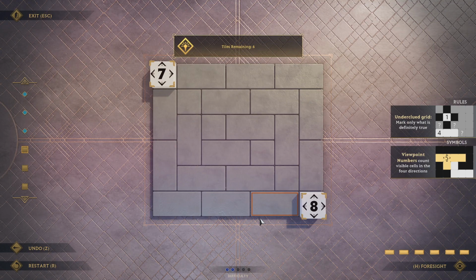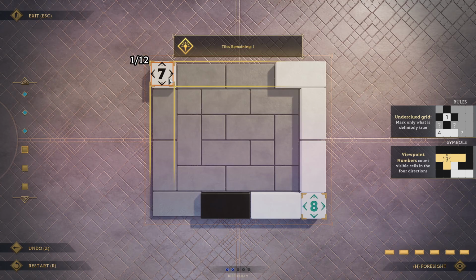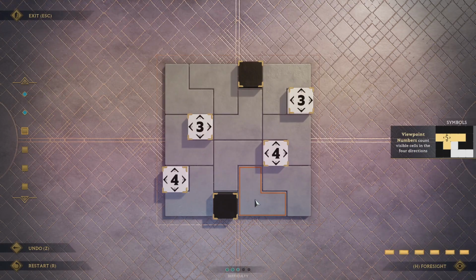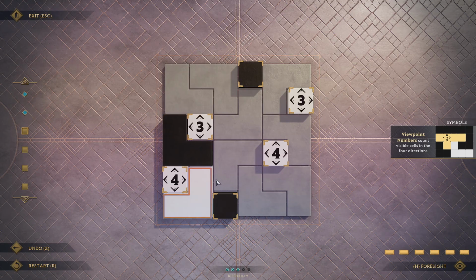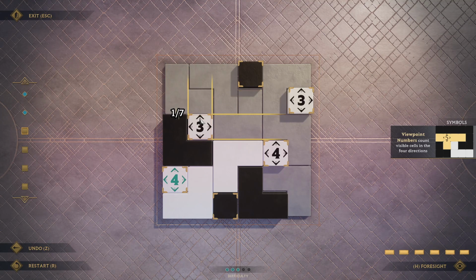Okay, now we have viewpoint parity. So the 8's gonna have to come up here. And then do that. Now the 7 is going to have to do this. Wait. I miscounted. Okay, viewpoint parity now. So if this one is dark... if this one is light, this one would have to be light too. So this one has to be dark. Now this either goes up, up, or right. So keep that in mind.